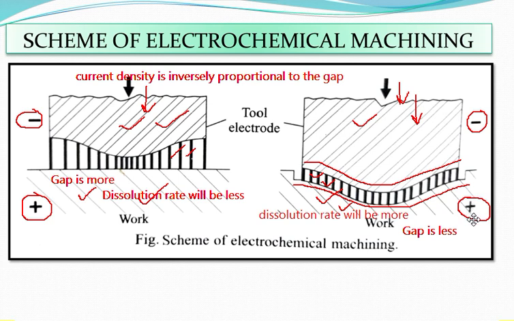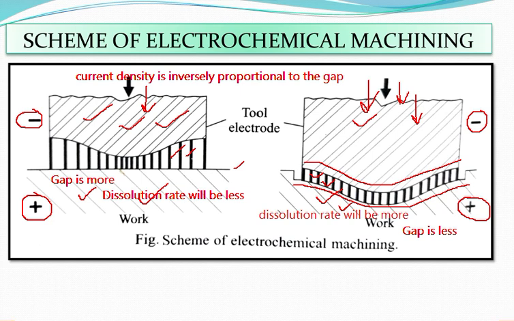And at a steady state, the gap is uniform. You can see the gap is basically uniform, isn't it? This gap is maintained uniform, as you are able to see in this figure. Thus, the shape of the tool is reproduced in the job. This is the tool, this is the flat surface of the workpiece, but gradually, as you insert the tool, the workpiece gains the shape of that tool.